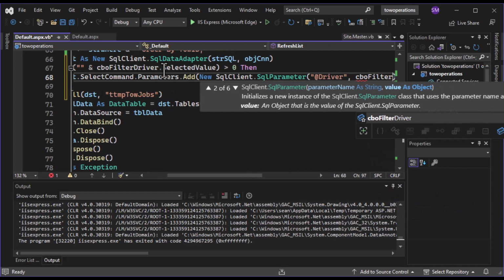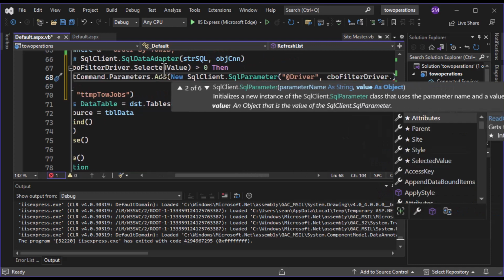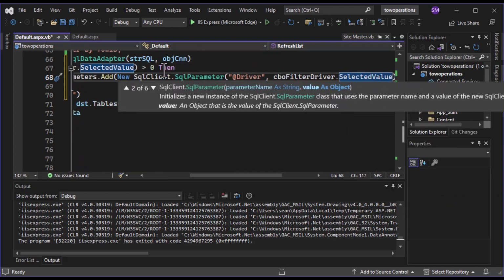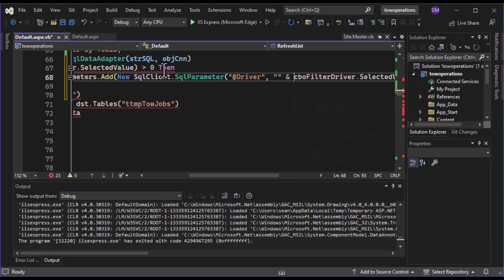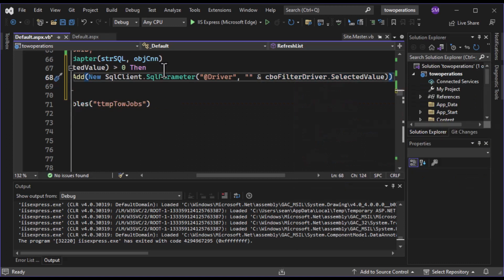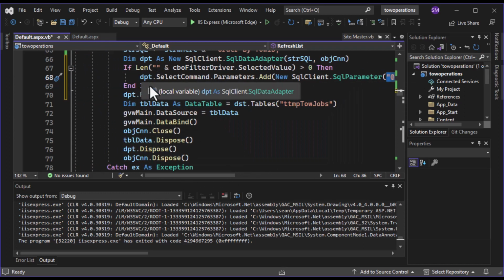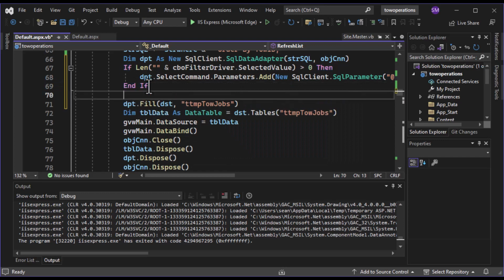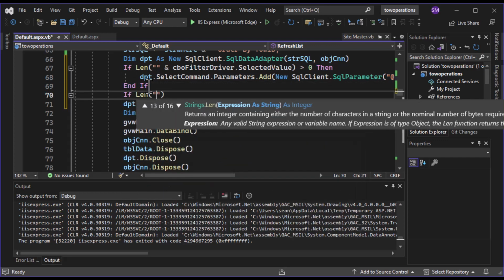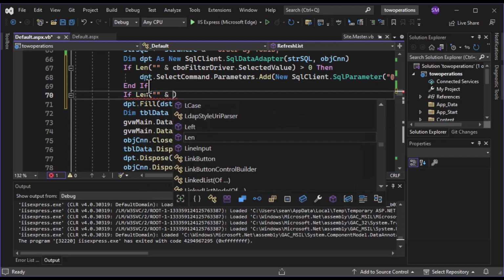We're going to create that parameter as a new SqlClient.SqlParameter, and that's going to have the name @driver, and it's going to have that value in there that we put in before, which is the cboFilterDriver.SelectedValue. I like to put in the double quotes to concatenate it with an empty string, just in case there are null values. That is very unlikely here. That is something that I do sometimes.